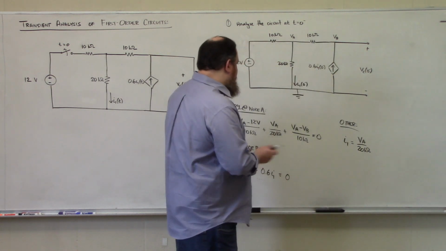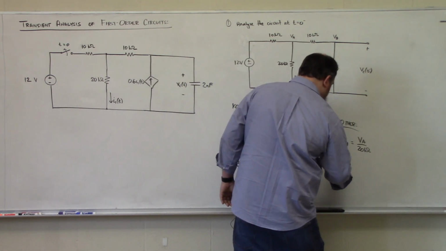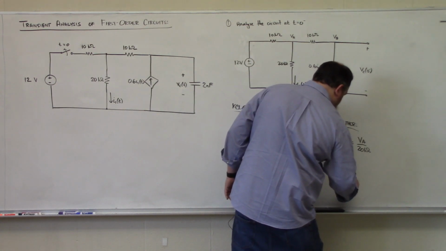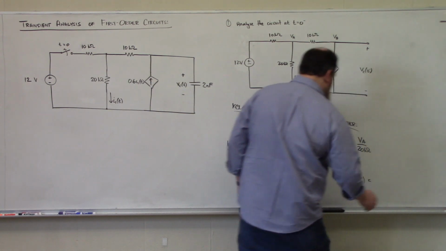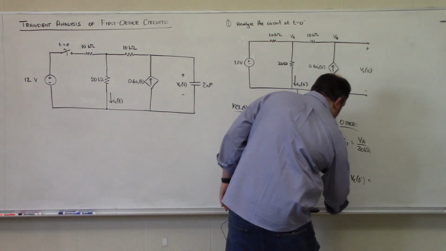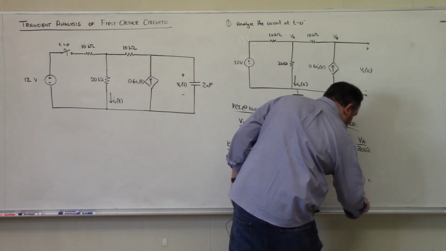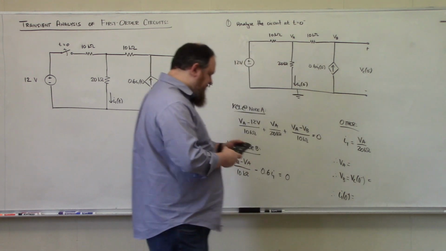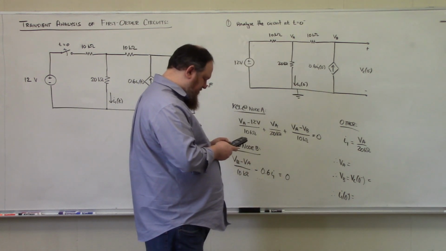And so I'm going to solve this using my calculator. So let's just say VA is equal to something, VB, which is equal to VC at 0 minus, is equal to something. And I'm going to set up 3 equations, 3 unknowns, so that my calculator will tell me what I1 at 0 minus is directly. So nodal analysis, 3 equations, 3 unknowns system will get me everything I need to know. So give me just a moment, please.